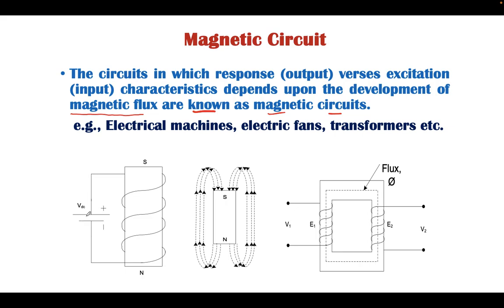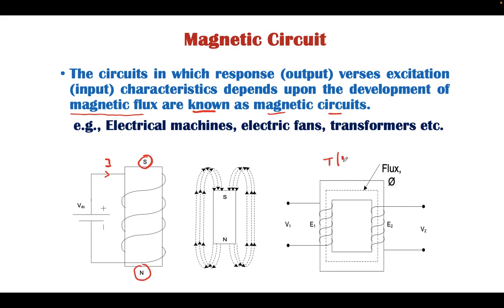As long as there is an electrical supply, there will be a current in the circuit, and due to this current, the flux will develop in this coil, and this resultant flux will be categorized as a north pole in this space and a south pole, since magnetic lines of force come out from the north pole and enter into the south pole. Within the core of this material, the magnetic lines of force move from south to north pole. Now, the best example of a magnetic circuit is the electrical transformer.